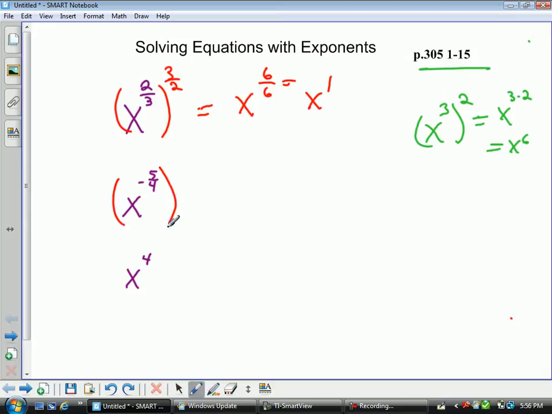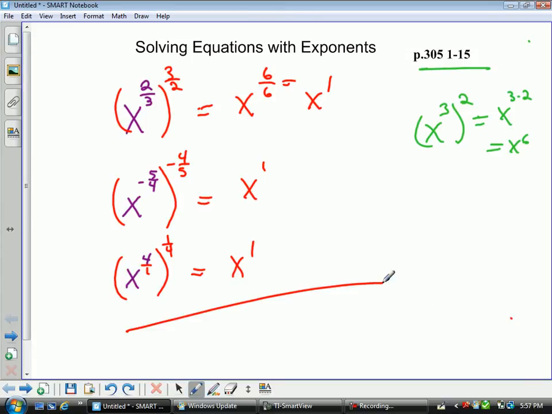Now, again over here, if we raise this term right here to the negative 4 over 5, it's keeping the sign and reciprocating it. When you raise this to that power, you end up getting x to the power of 1. You could see it as negative 20 over negative 20, or just 1. Same thing over here. Raise this term to the reciprocal power. Now, maybe it's easier if you saw it as 4 over 1. And then we could see that we'd raise this to the power of 1/4. And when you raise that to the reciprocal power, you end up getting x equals 1.